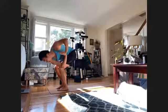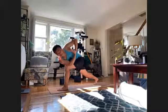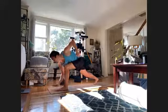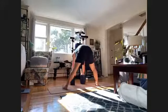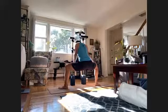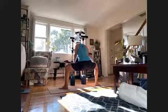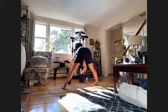Hugging the right heel into the hips. And carefully step the right foot toward the back into a twist in high lunge. Bring both hands down and walk your hands to the right side. Find the blocks if you need them. And sit your hips down, heels in, toes out into a high squat. Hands can be on the blocks or on the top of the thighs. And we adjust the feet so they're parallel to each other. Fold over the legs.